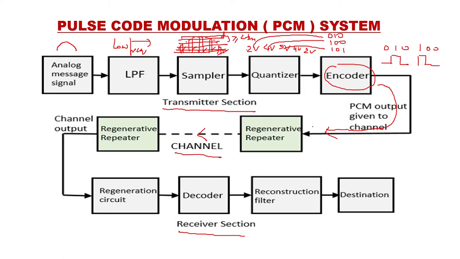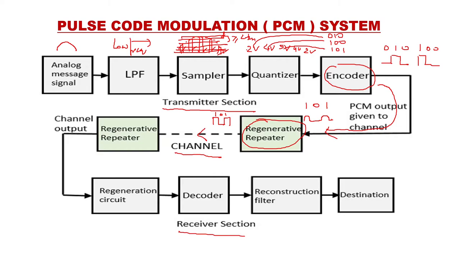Okay, now that will go, and when the channel is a long way, then you can use regenerative repeaters in between. These regenerative repeaters act like amplifiers in analog signals. These are the units where any input that has come, say the input was 101, where the amplitudes or the voltage levels were a little distorted, the regenerative repeater will generate a new wave. It will compare that with some threshold voltage, and it will generate a new waveform that will look like 1, 0, and 1. A perfect new waveform will be generated, so that all that distortion, noise or anything, will be eliminated.